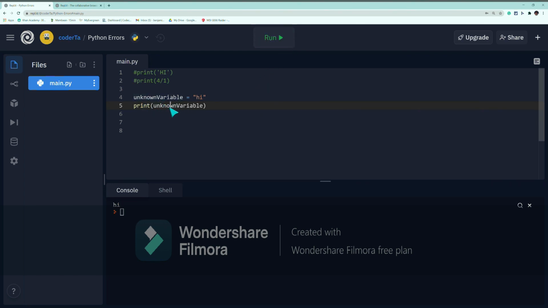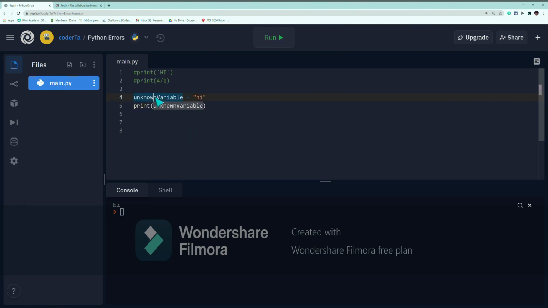But let's say I misspell unknown variable and delete the O, and I run it. There's a name error that says this variable is not defined, which is true because we defined unknown variable, not this unknown variable without the O. To fix this, we can just add an O.